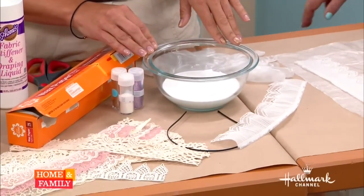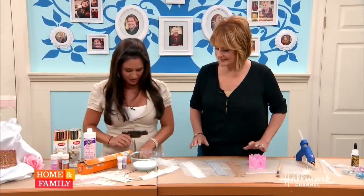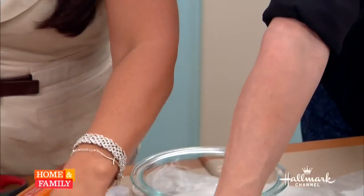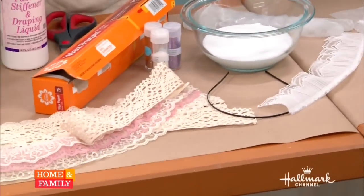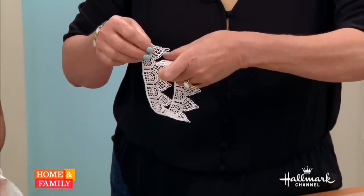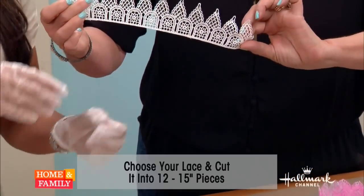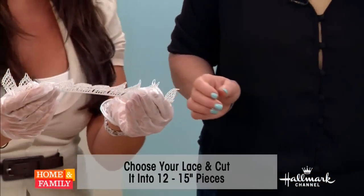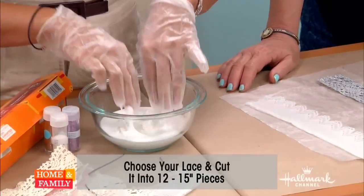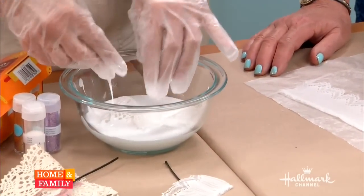So how do we put this together? We're going to take whichever piece of lace you want. These are different kinds — some are summer cotton, some are synthetic. This one looks like a real crown! The synthetic lace is actually preferred because it saturates really well in the glue.